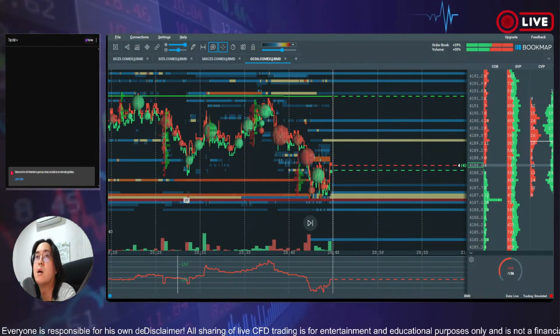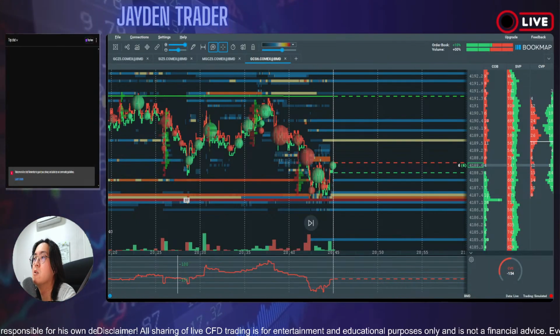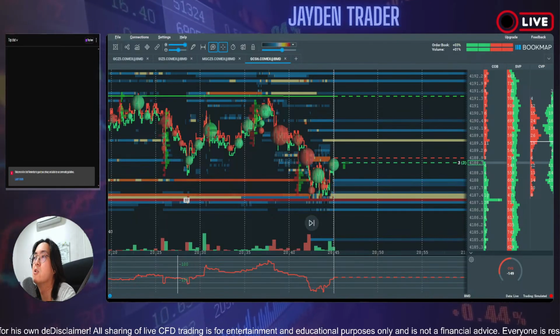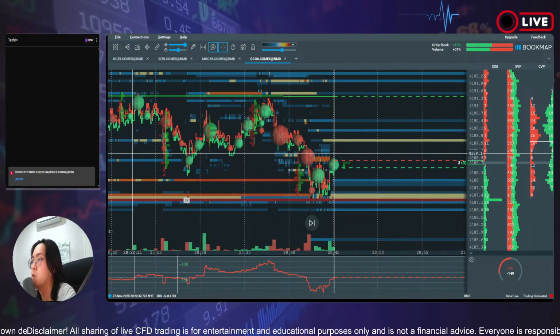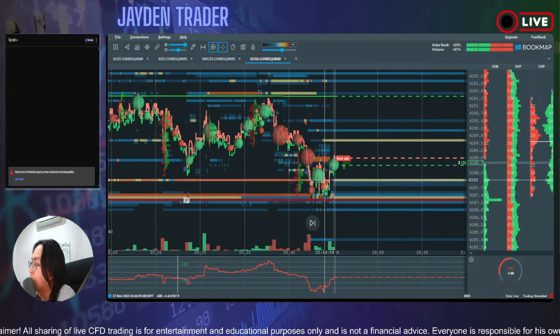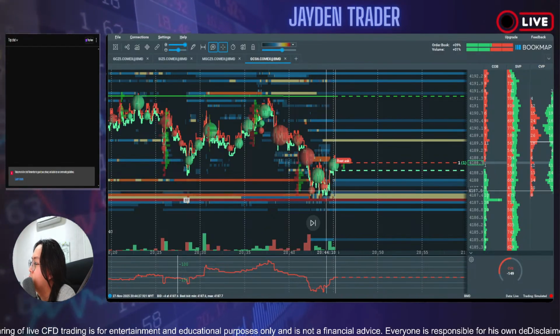I think we might be adding another long position again, putting our stop loss just below here and see whether or not we can get it. So this one, the risk reward ratio is quite good, and we just add another long position. Okay, just putting back towards this level because we do see that the exhaustion is happening. So it's actually showing us a little bit of good signs.